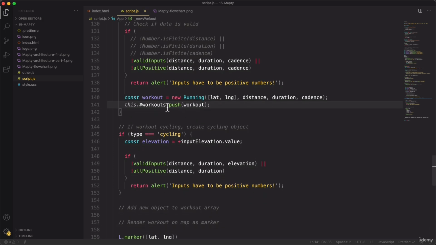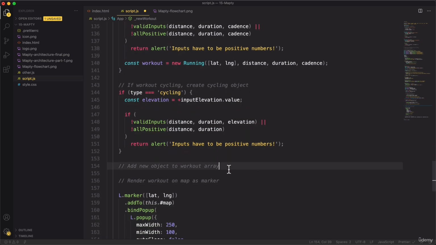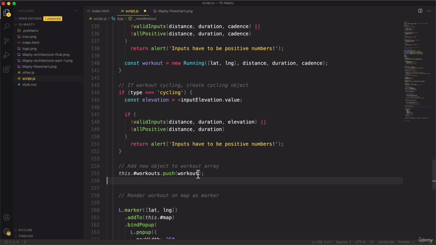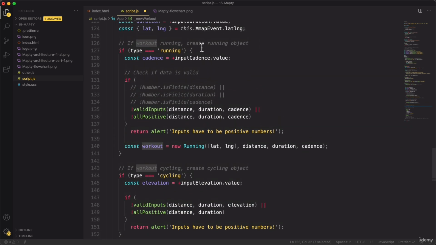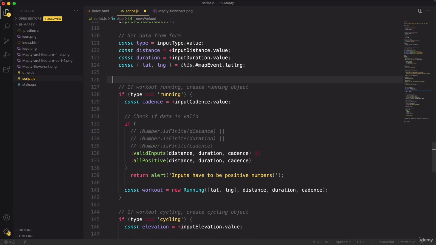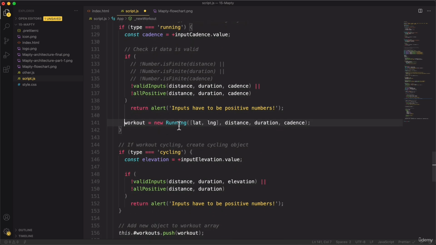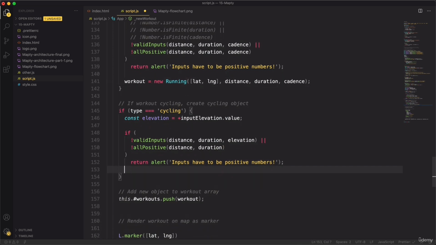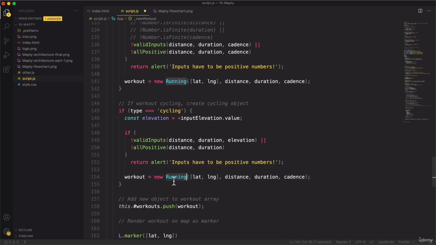Now we are going to do basically the exact same thing down here. And so this is something that always needs to happen in both cases, so let's not repeat that and instead put it down here. But then we have the problem that this workout variable is defined in this block scope, right? And because of the scope chain, as we already know, this workout variable will not be available outside of this block. But we want it outside of the block, so therefore we put it right here outside. So let workout, and then here we simply redefine that. And then let's take this and put it here again, but this time, of course, with cycling, and then still the coordinates, distance, duration, but here the elevation.